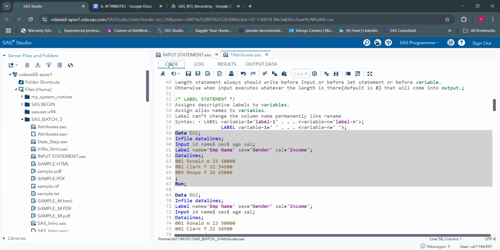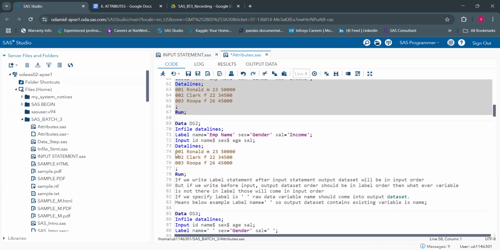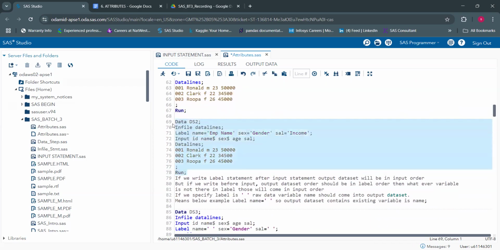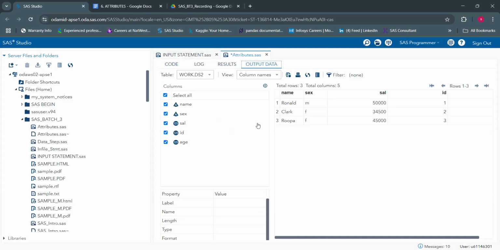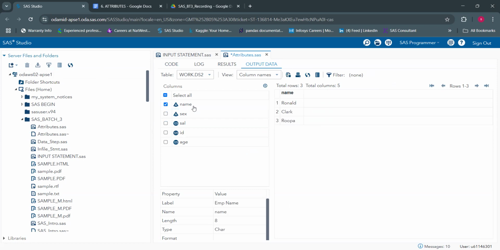As the data belongs to a company or a firm, we call the people in the firm employees. That is labeling. And again, this is also labeling. And here again, name, gender, income.